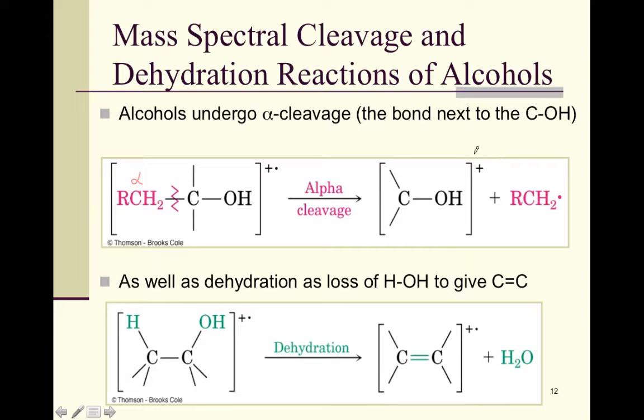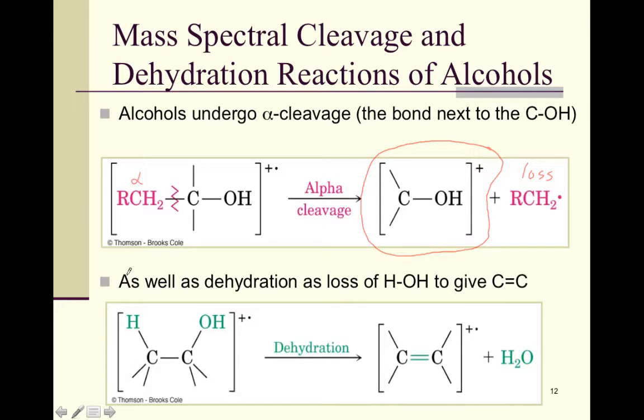We will have a fragment of the alcohol piece still. That will have the positive charge. So the only piece that can be detected in our mass spec is the one with the positive charge. So we'll see a peak with this molar mass, but we will see a loss of this molar mass. And that helps us determine the structure.